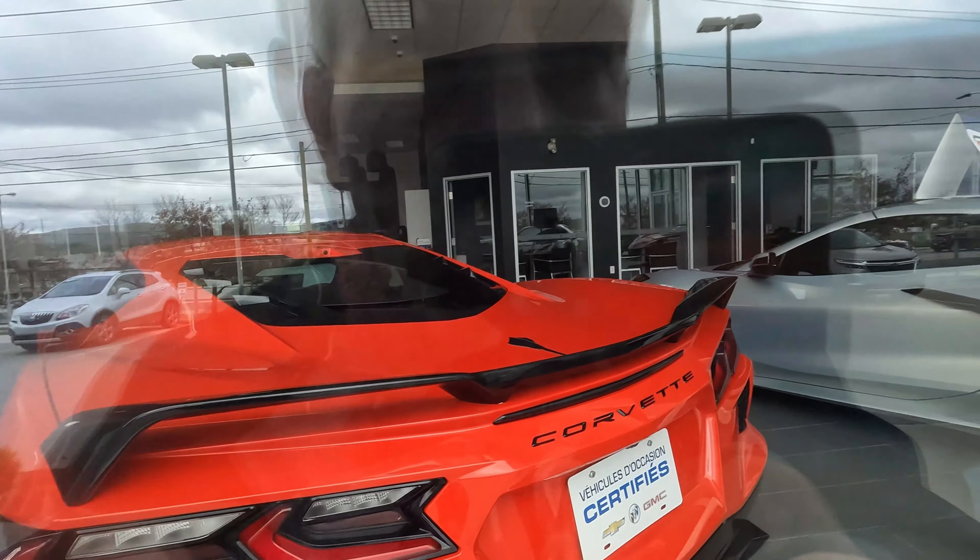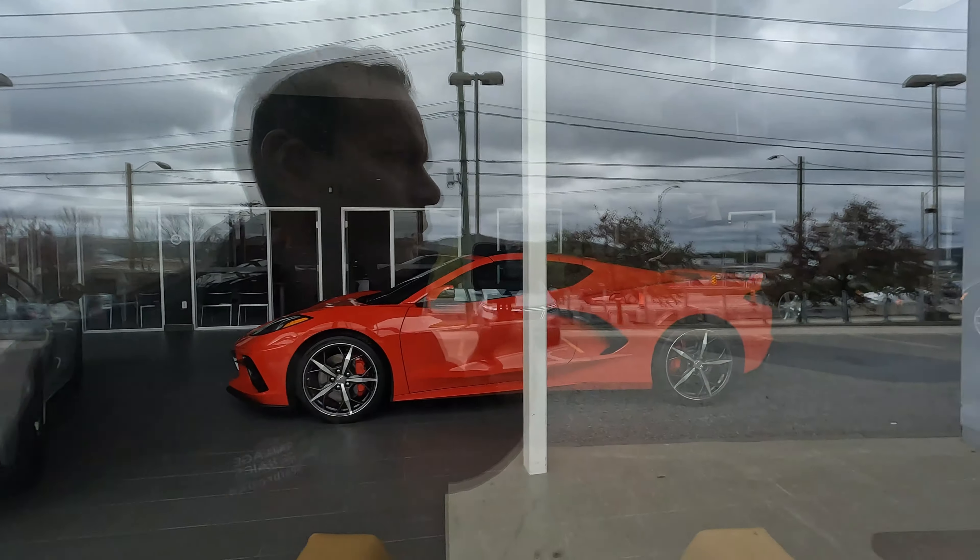They kind of specialize in Corvettes here — they always have a lot of them for sale. We're in the town of Sherbrooke, province of Quebec, Canada. This is my local dealership. These are all going to be certified Corvettes. They've got a bunch of them. A lot of the time this time of year — we're at the end of October — people will buy them and keep them right in the showroom through the winter because nobody drives Corvettes here in winter.